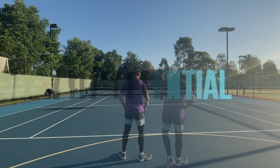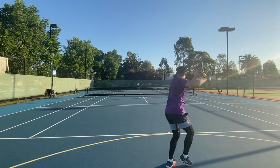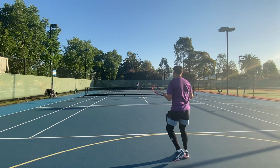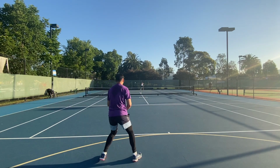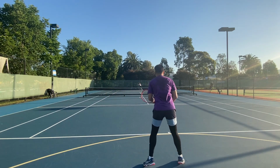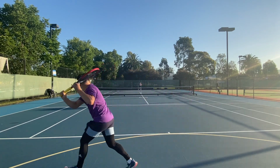So for spin with these versions, now that the new Vcore has a similar base swing weight as the Ezone, more aerodynamics on an upward swing path and a bit less power, they both have decent spin, very close to each other to some degree. But I still would give the edge to the Ezone, as I think it provides a bit more penetrating spin or a higher jump off the bounce.